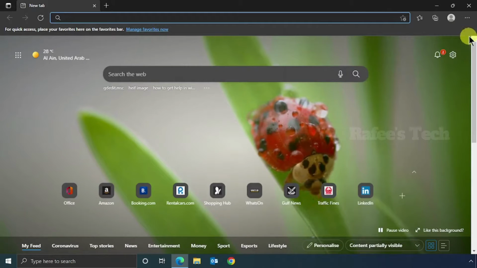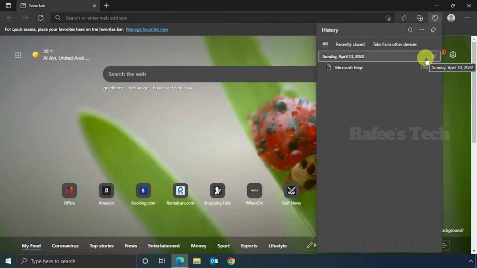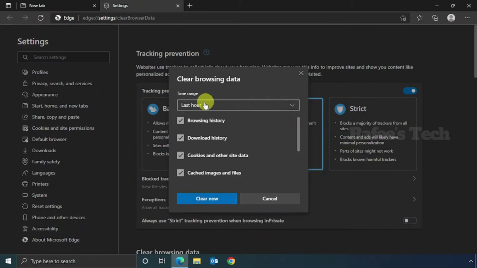And here click on that 3 dots again, click on clear browsing data and click the time range.